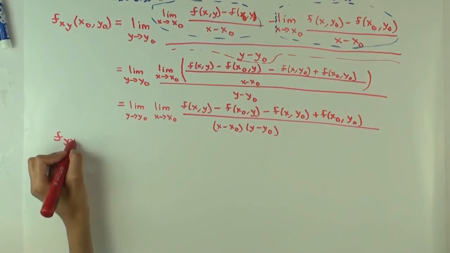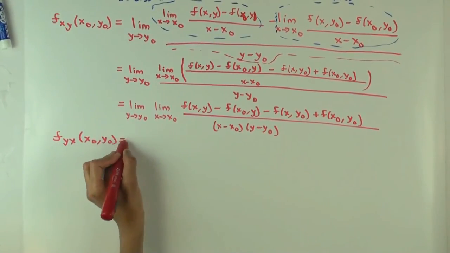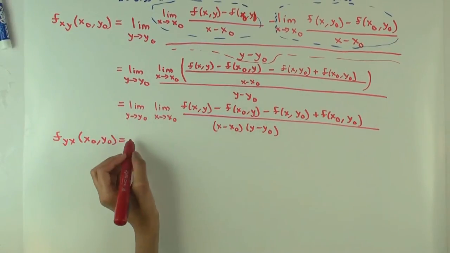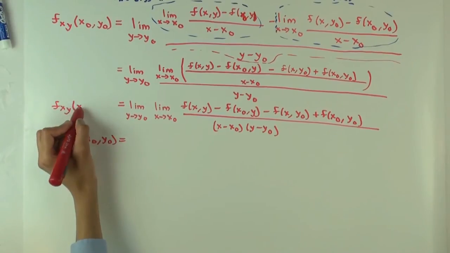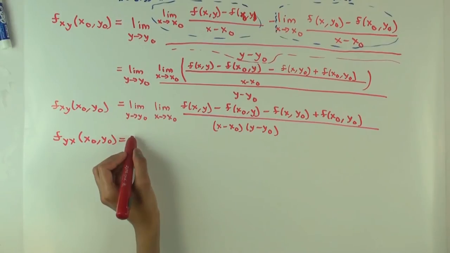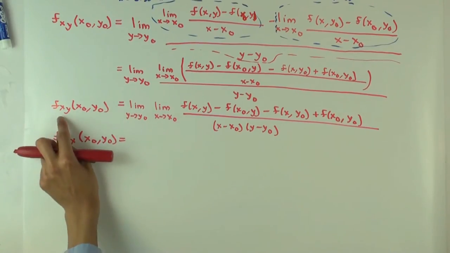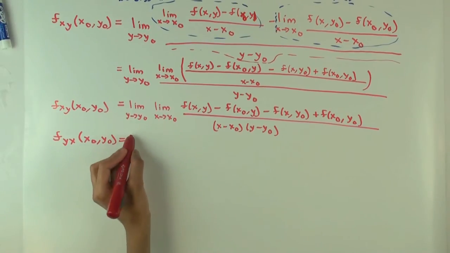Okay. Let me, instead of computing f sub yx separately, I'll just, what will I do to just write this one using this one? What should I do to calculate f sub yx without actually calculating it? Take this and do what? So, so this one is f sub xy. If I don't want to recalculate f sub yx. Oh, okay. You just switch x and y in the expression. Switch the roles of x and y.